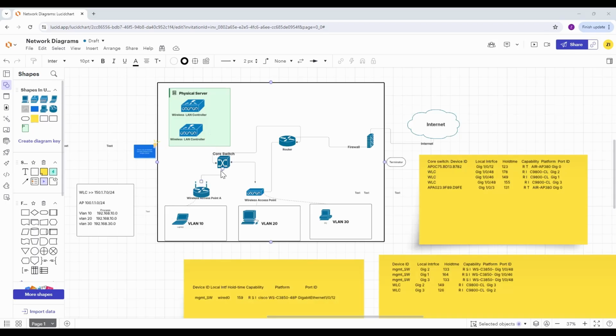For the access point to have a CAPWAP connection with the WLC, I need to build a CAPWAP tunnel, and also I need to make this port a native VLAN. Whatever subnet you are planning to put the access point in, you need to put that as the native VLAN. That is because the CAPWAP traffic will be put on that particular VLAN. In our case, it is VLAN 100.